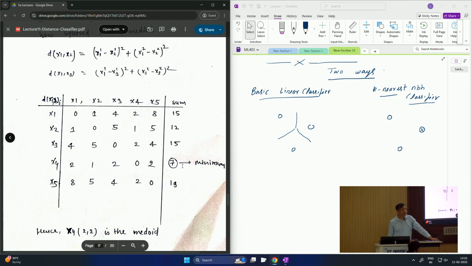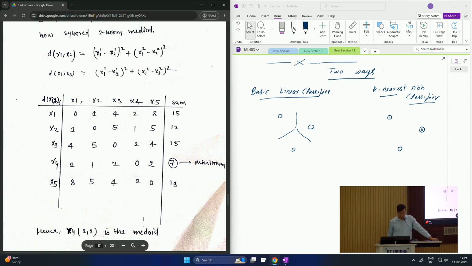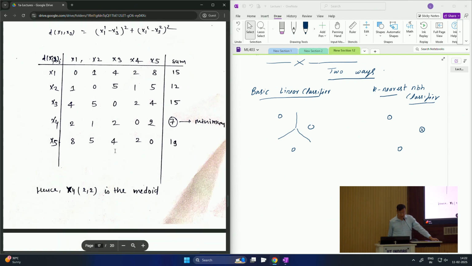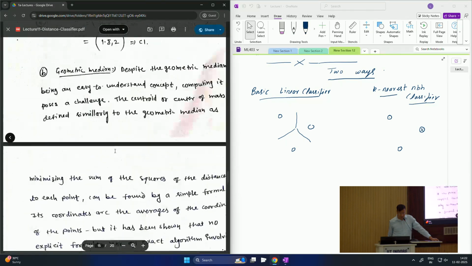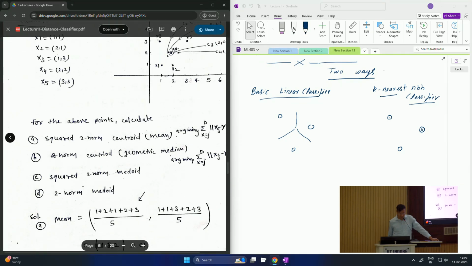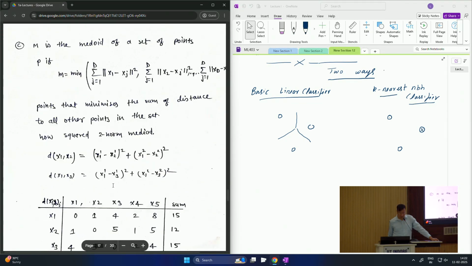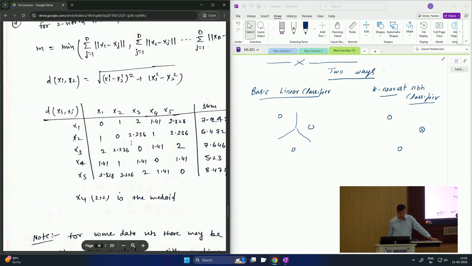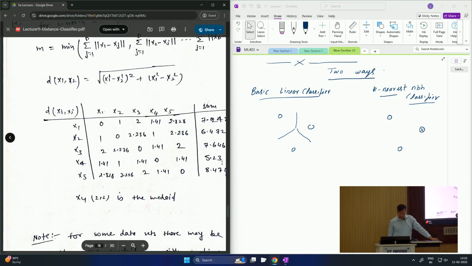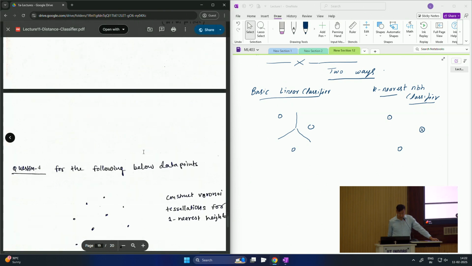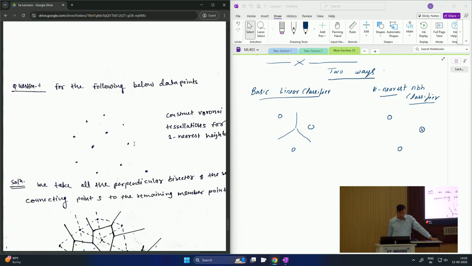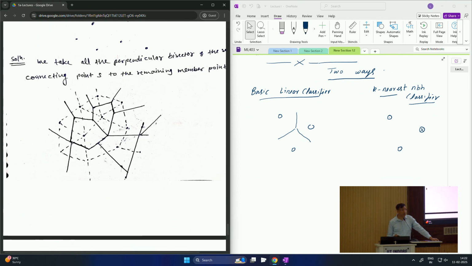So everybody okay? So this is the minimum value, and then similarly, if you had to do it without the square, the last one was saying 2 norm medoids without the square, so then it will be with the square root. So you will do with the square roots, and luckily it turns out that the fourth point itself again turns out to be a medoid, but it need not always be true. Is that okay? The last one is just asking you to draw the Voronoi tessellation, by now you know, so that's okay.